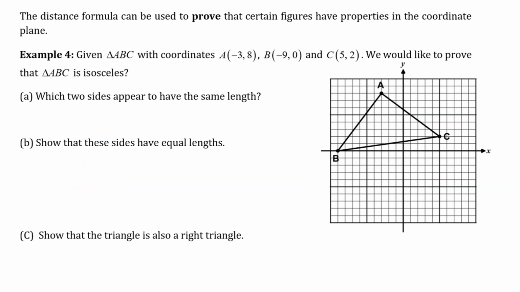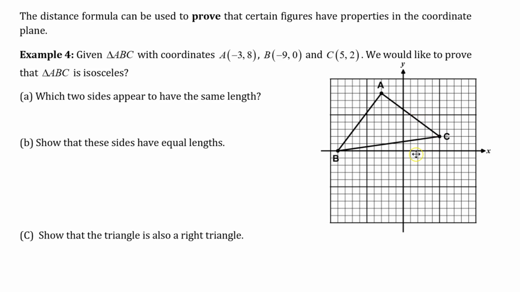All right, example 4. How do we utilize the distance formula to prove different things? Because that's really what we're going to do in the long run. So let's try to start looking at this. The first question says, prove that we have an isosceles triangle. So first things first, if they don't sketch this for you, I strongly recommend that you do, because it allows you to sometimes determine what to work on first to try and shorten the process here.